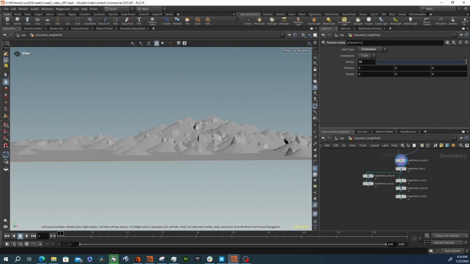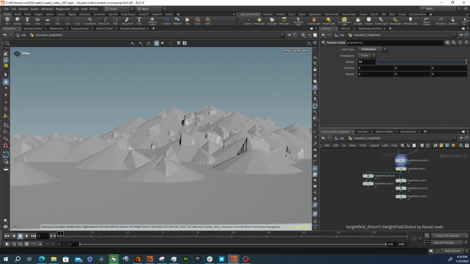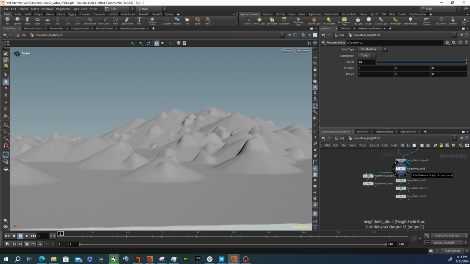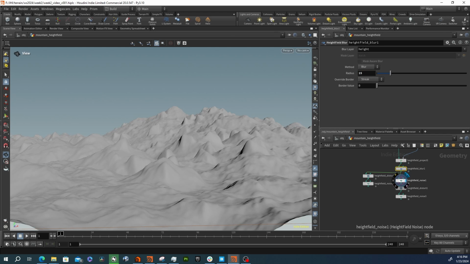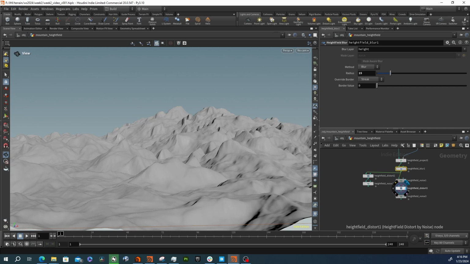So we come back to here, and you see it gives us some vertical faces. Those will make some interesting features later. I'm going to reduce this blur to 15. All right. Add our noise, add our distort, add our little final noise there, and there we go. Now we're ready to start doing our erode. Hit save. It's kind of a habit.